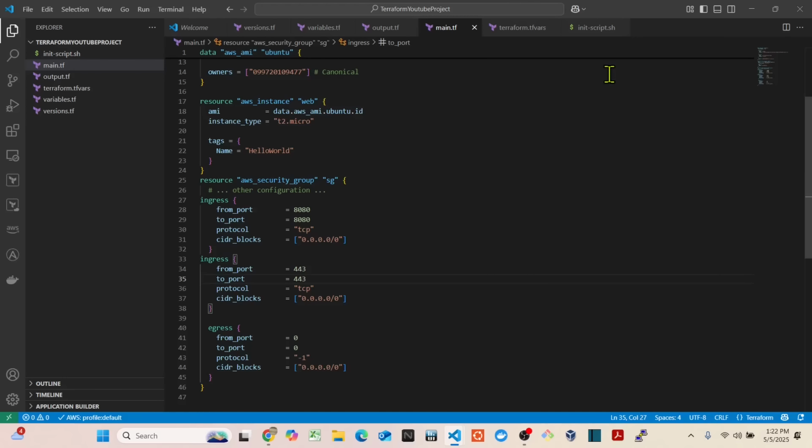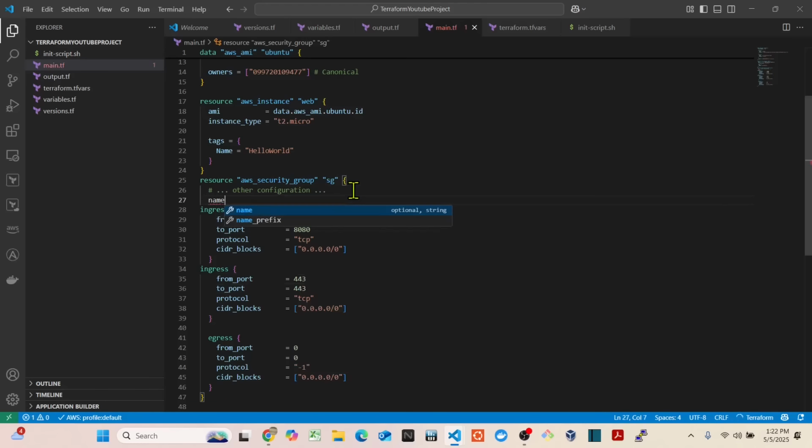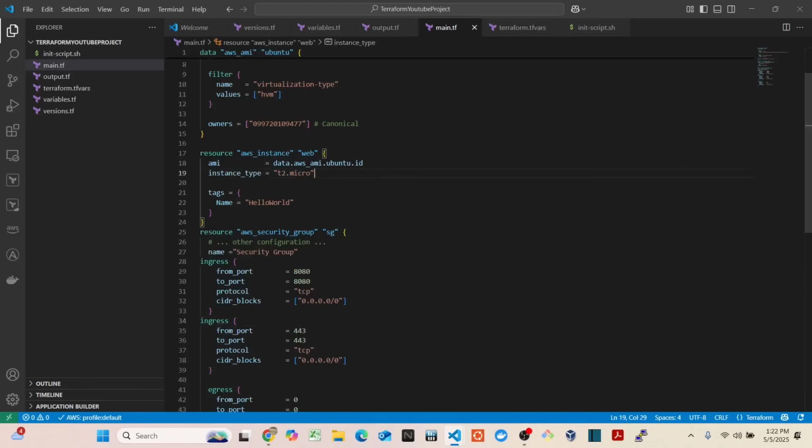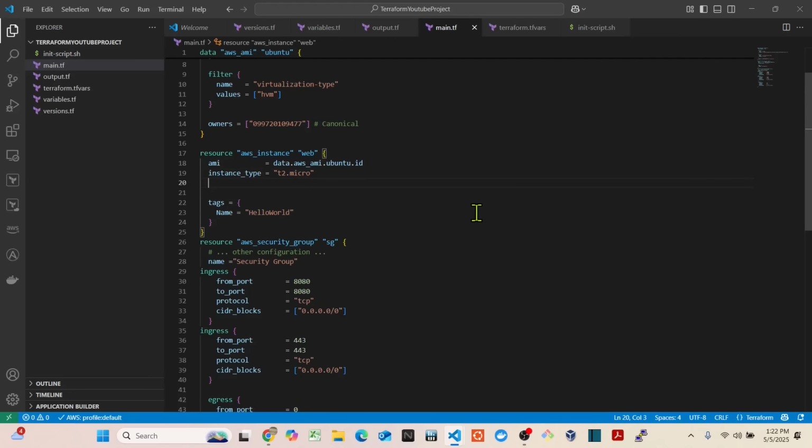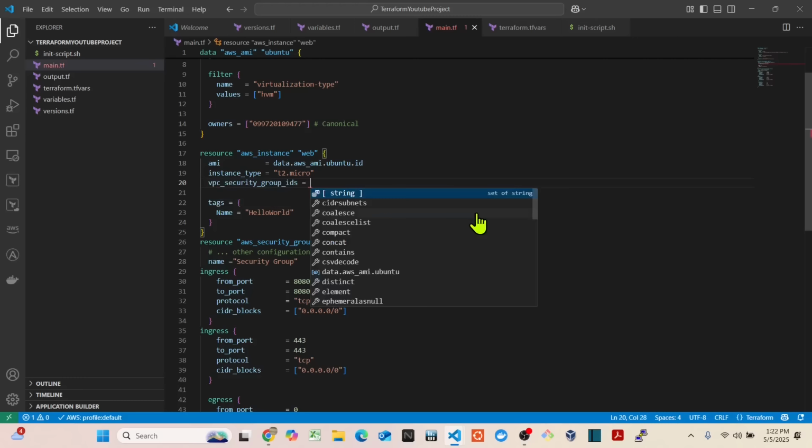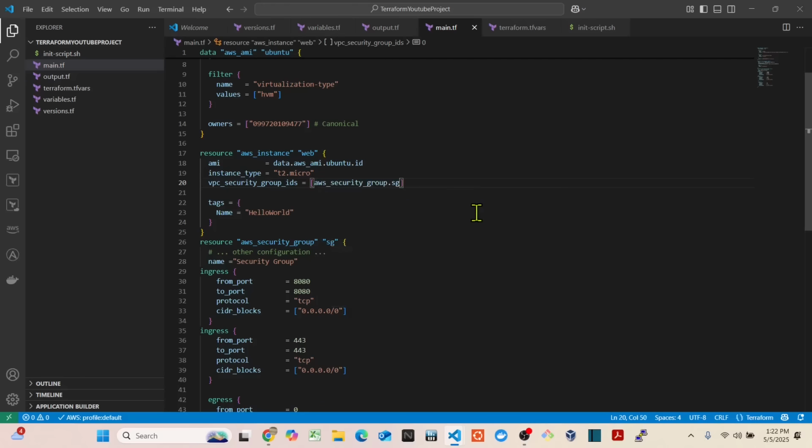Okay, this seems to be good. Let me just give it a name. Let's just call it security group. Okay, that should be good. Now we need to define the security group in our resource block. Okay, ID.